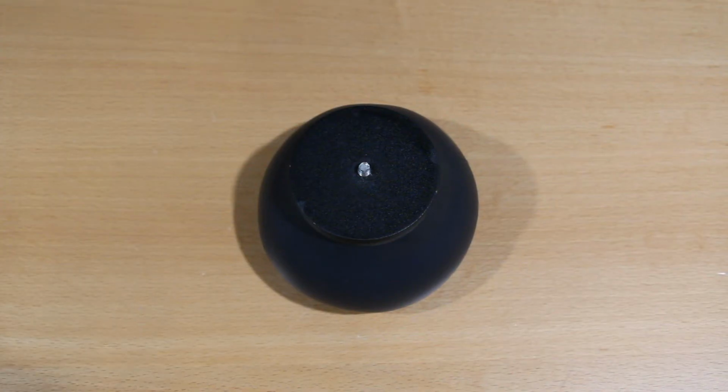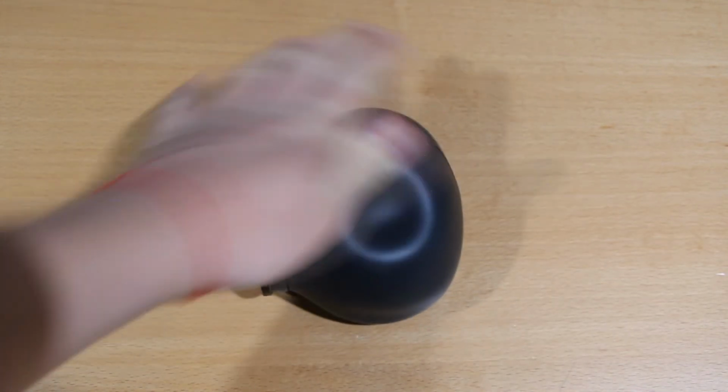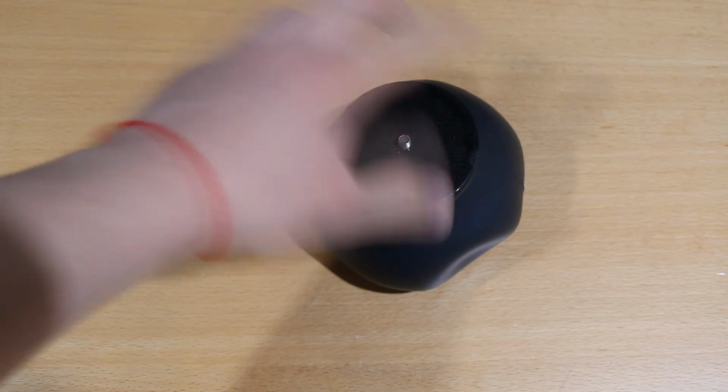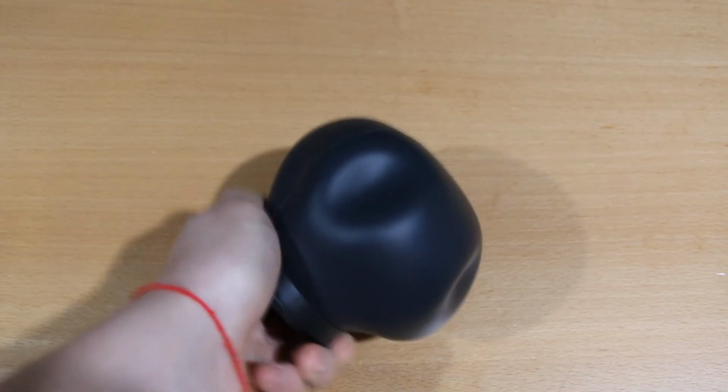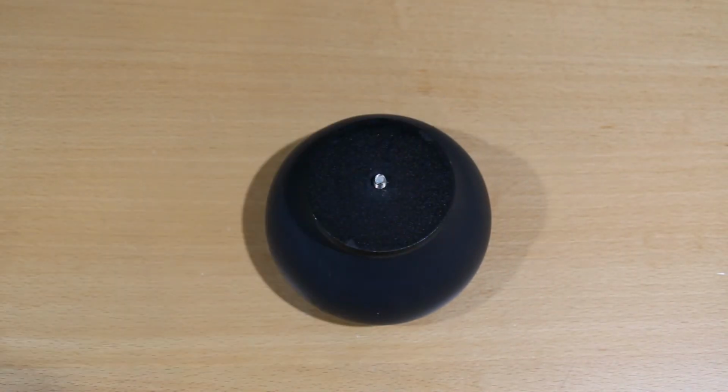So after you're done using your FlexShot and you've already molded it up and you just want to put it in your bag, but you want to get it into its nice original round state, what you're going to do is just take it in your hands and kind of throw it around gently, so you're going to get it back to its original state. That center of gravity will get back to its original place and it's going to look fine.